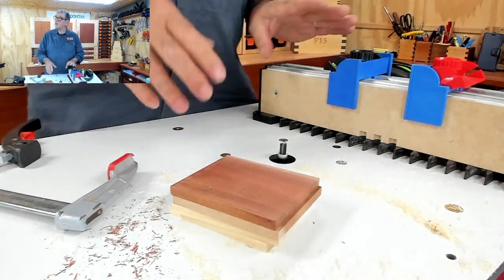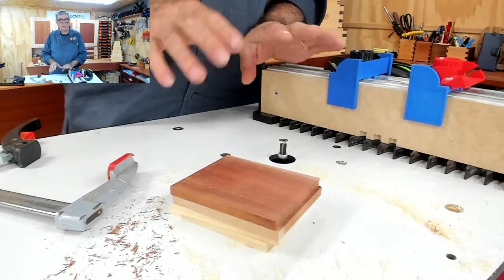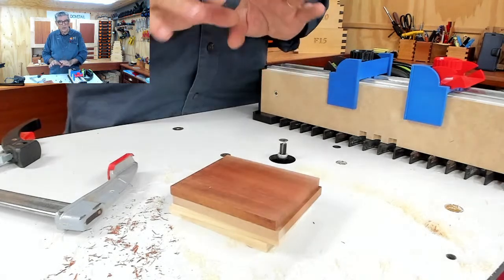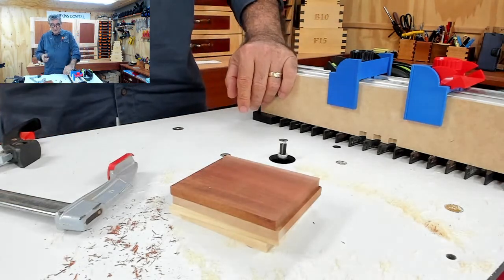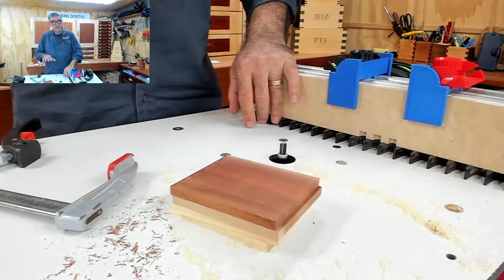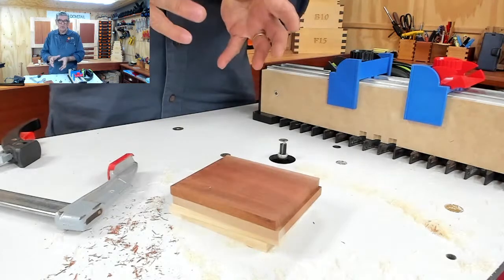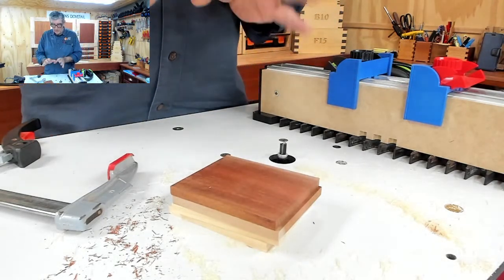Now, we've only got 15 minutes left, but what I want to do is just cut the joints to show you how quick it is to cut all of the joints. And then next week, we will start looking at ways to change the box to make it look a really, really nice little piece of equipment. So we'll do some stuff like that.